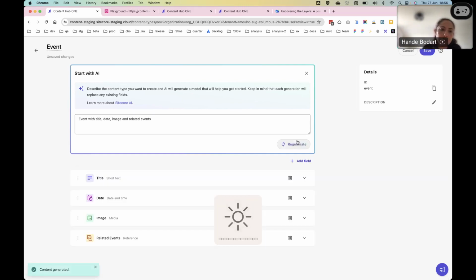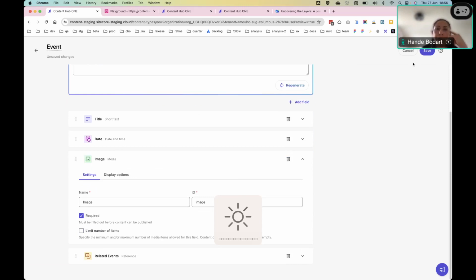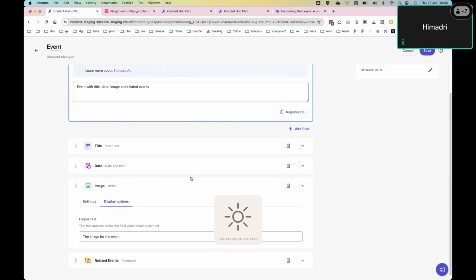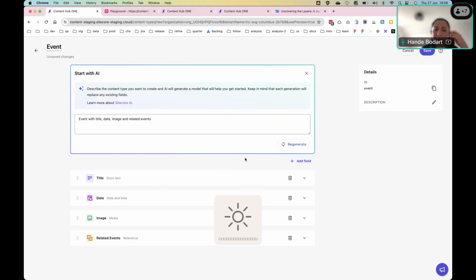So it only put this. Instead of me pushing all the buttons, it knows typically a title is just short text, date is date. And so it really helps. And since it is not yet created, it's drafting more, then you can go and fine tune before you save it. That's pretty good. Actually, it understands that related events are references, so it creates the field type that way. Awesome. And then the others are more around the content specifically.